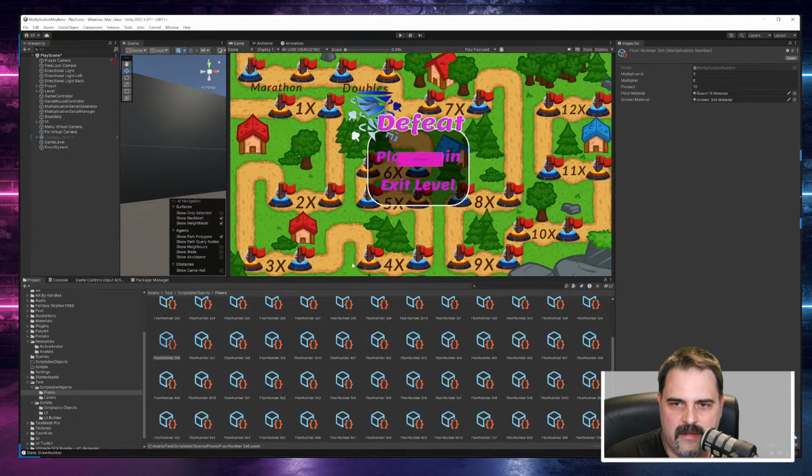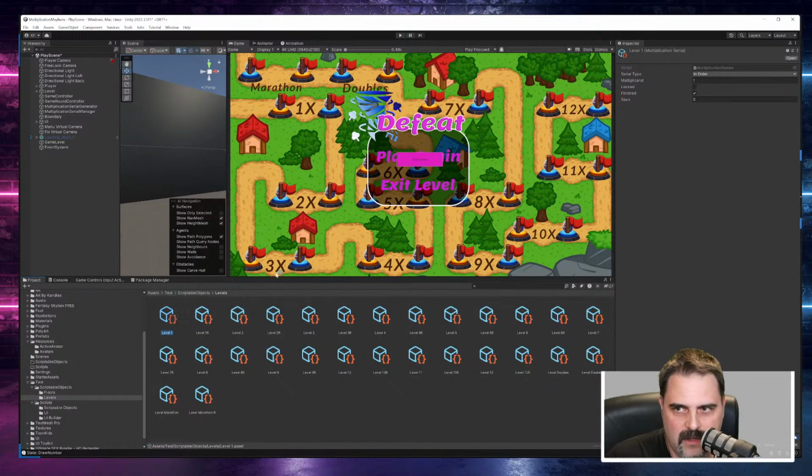So I have up to the 6 timetable, but I have to add the other ones, 7, 8, 9, 10. These are the floor numbers and the multiplications with them. So we have a multiplicand and the multiplication, and then I have the levels. Level 1 in order and a random ordered one.